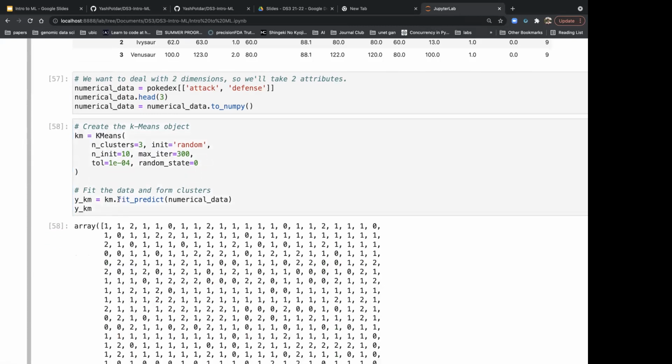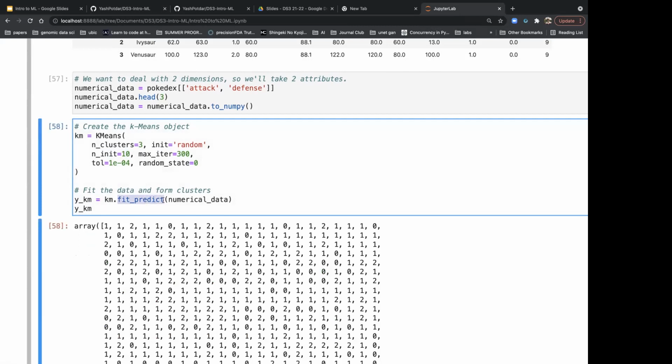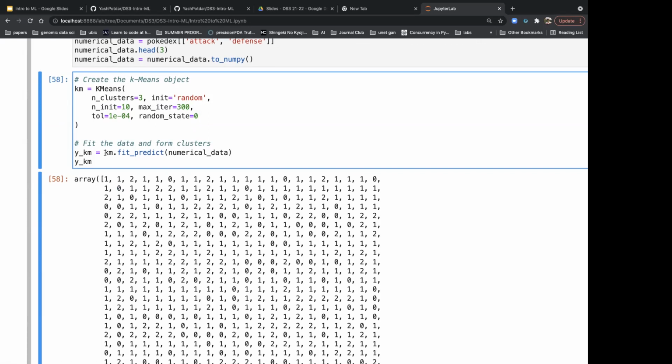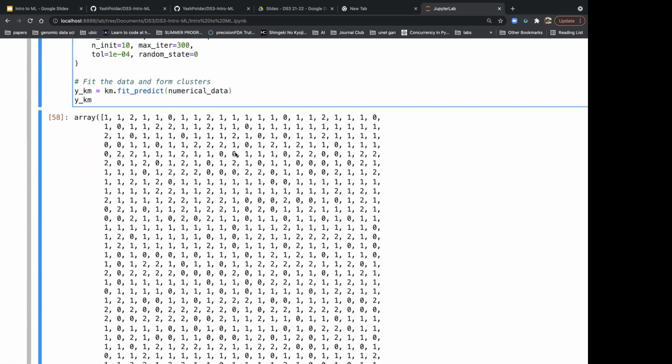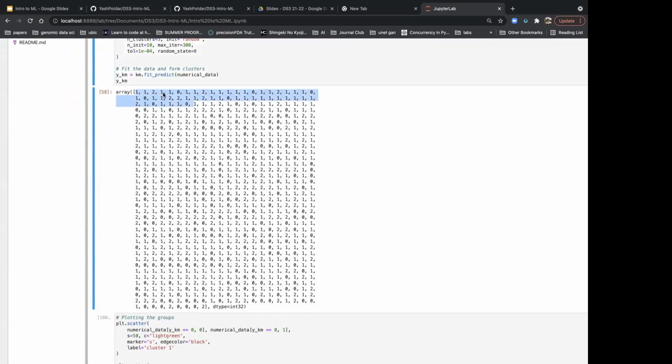And as you can see, the fit and predict is the same function literally. And why is that? Because we don't have a different data set, right? We don't have a training data set. We don't have a test data set. So we just need to fit on the same model and then predict on the same model. So we're just going to save all those clusters by fitting and predicting on the whole data set. And these are what the clusters look like. That should be pretty intuitive, right? Well, we can do better for sure.